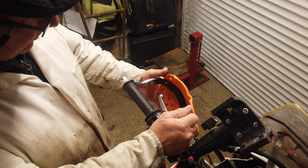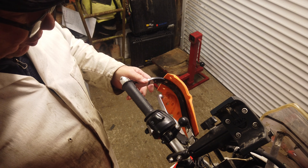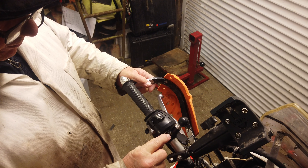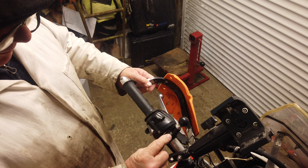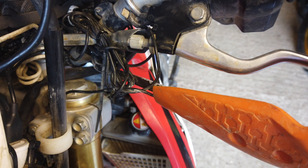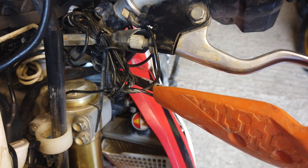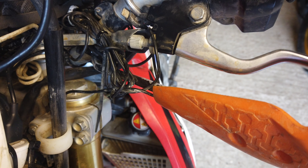I've just recently put a set of rental bars on after the other ones got bent up over time. But the inside diameter is smaller on these rentals, so I had to invest in some expanding bolt inserts — M6 ones. Works a treat. Don't tighten everything up too tight — everything wants to have a little bit of movement in it, like your levers, so if you slide off they'll move rather than snap. Put some Loctite or PTFE tape on the threads of the bolts, or even nail varnish. Also quite essential that you have some free play in your clutch — otherwise if it starts getting tight, you're going to burn your clutch out.